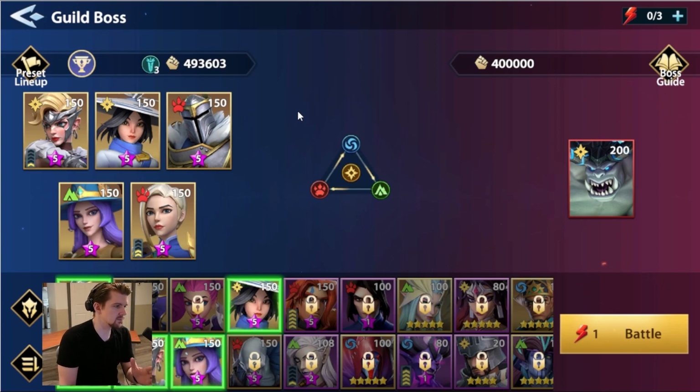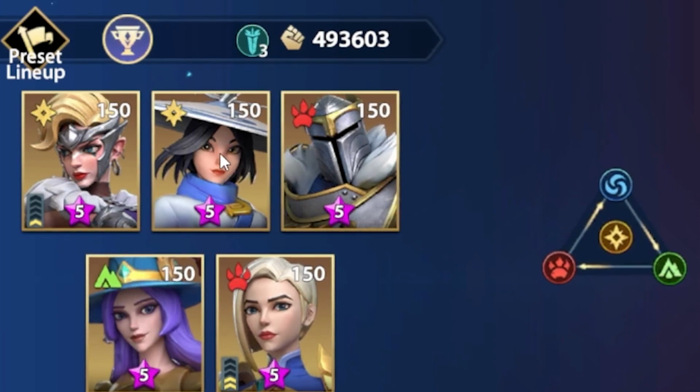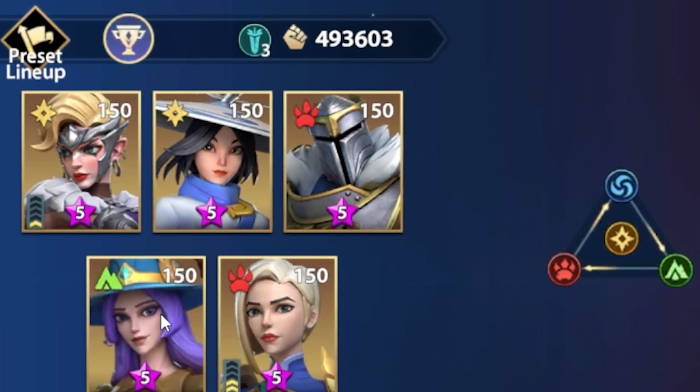So most people just build them outright. Then there's direct damage you want to consider. So right here, if you look at my team comp, we got Malia here, HP burner, Sigmund, HP burner, and then Zia as a direct damage, and then we have Savelle here.